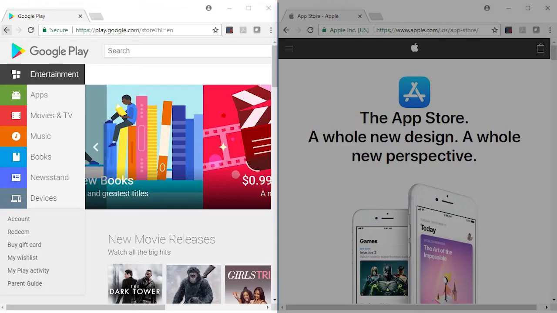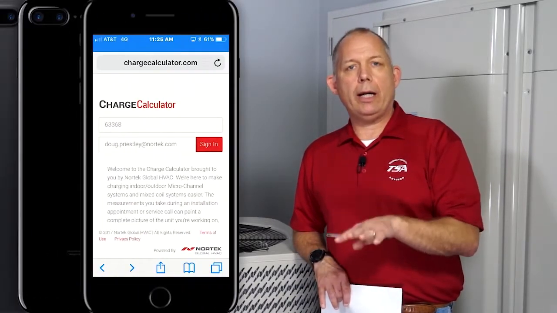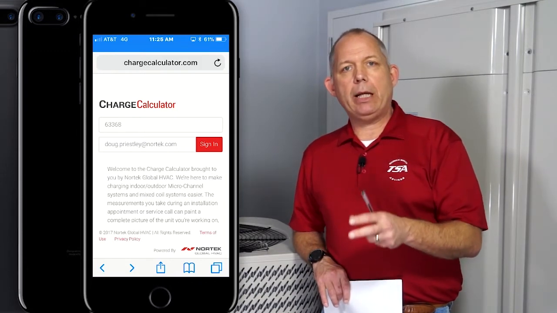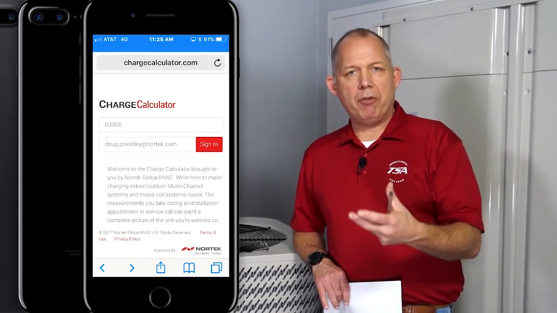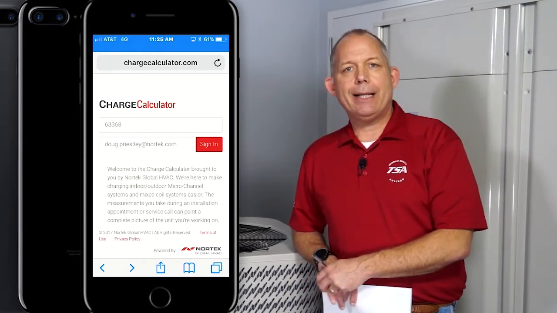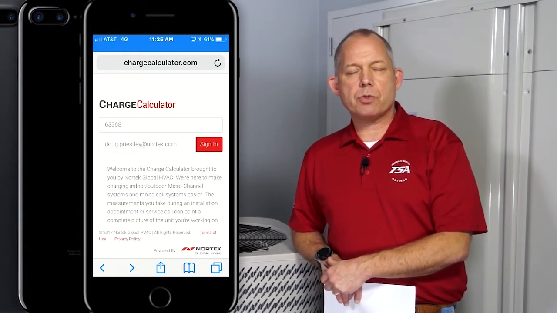This is a web-based app, meaning that it's not an application where you go to the Google Play Store or Apple application store. This is a web-based app, meaning you can use it on a laptop computer or any mobile device. It is mobile friendly, meaning that when you're on your iPhone or your Android type device, the screen is fairly easy to read and everything fits on the mobile phone screen.